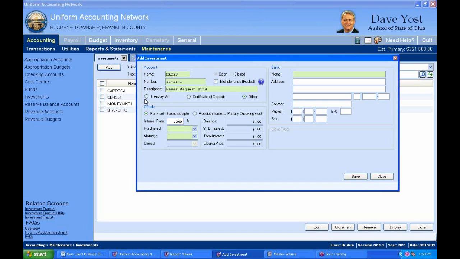And then this is where we decide, is this a treasury bill, a certificate of deposit, or basically any other type of financial utility for investment. So we'll mark this as other.